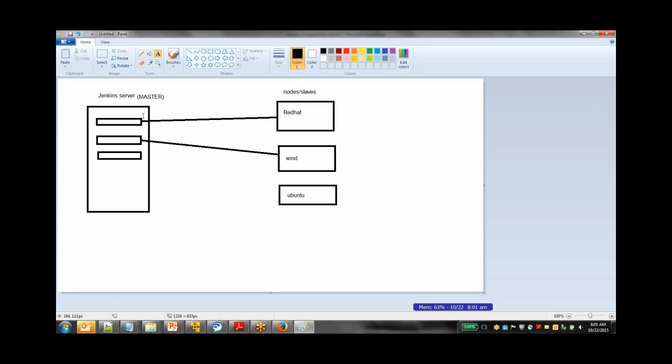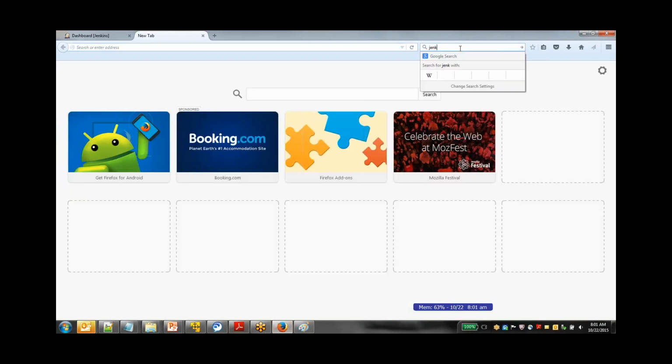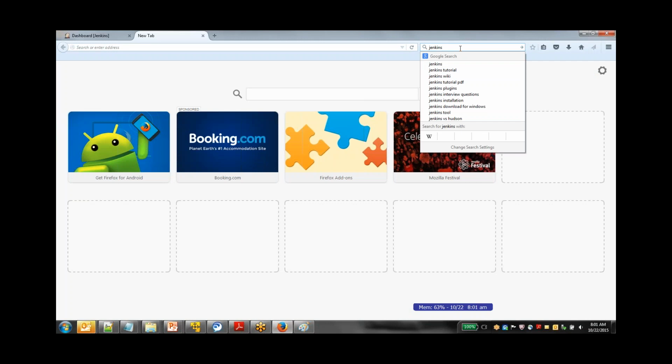Okay, so to proceed further, we need to see how Jenkins should be installed. Like I said, you can install Jenkins on Windows, Mac or Linux. There's little difference in what you do. For the demonstration, I'm going to do it on Windows, but there is no difference in the usage because Jenkins is just a framework, like I said, and you will be accessing it using your UI, and only on this web page you will be modifying everything.